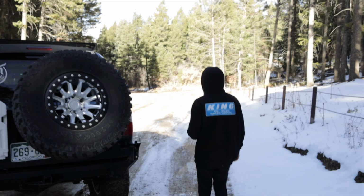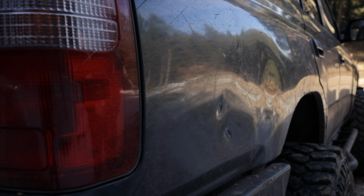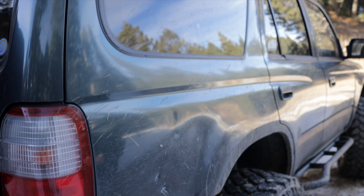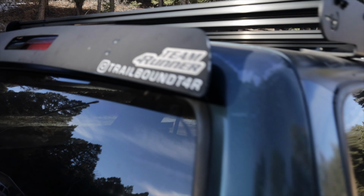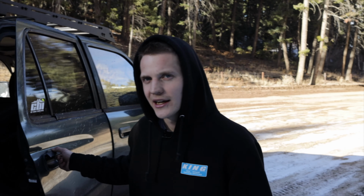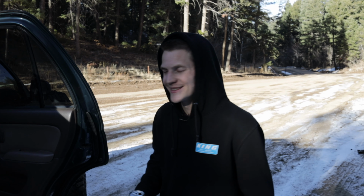What else? We'll go around to this side. We have a little bit of body damage. This was Holy Cross, my first time doing it in the rain and hail, and that was a hoot and a half. Let me tell you, that was a trip of a lifetime. One of the coolest trails I've ever experienced. And then I went back and did it again, not yesterday, but last year. That was super fun to do it again. And I did it with no winching and didn't break anything the second time. The first time I did winch though, but I didn't break anything, so that was cool.